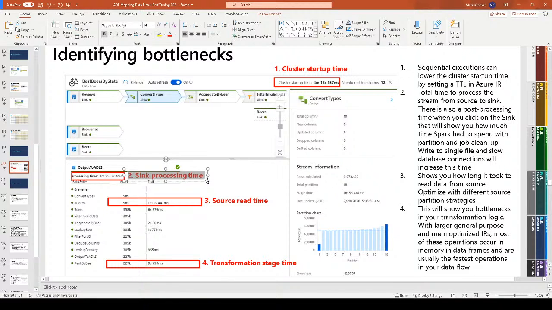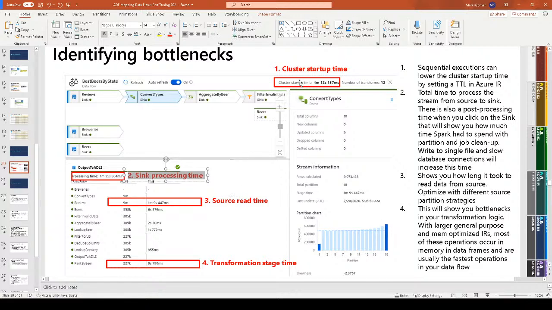That's important to know because it could be that your data flow completed in a minute, but maybe there were some locks on your database table, or maybe there was some resource contention right into your container. In that case, you will see that surfaced as the sink processing time. And that can show you that the time was taken in actually writing the data. You're not going to be able to optimize your data flow. You have to then go to your target system, your target store, and optimize that. Either add more throughput to it, maybe you add more containers, or ask for additional resources, some soft limits to be lifted on your storage account.